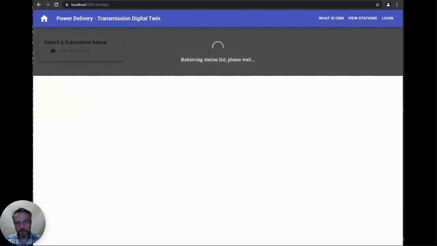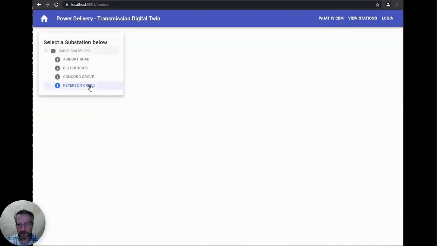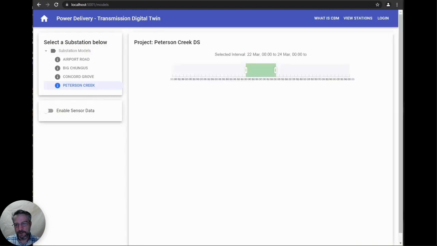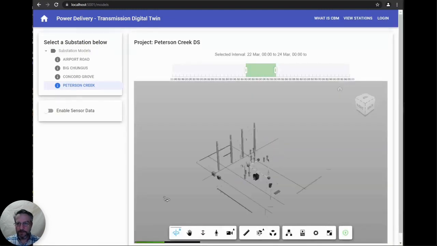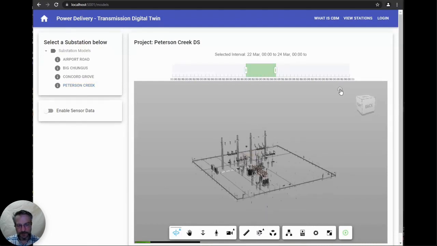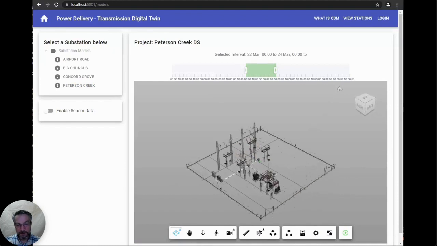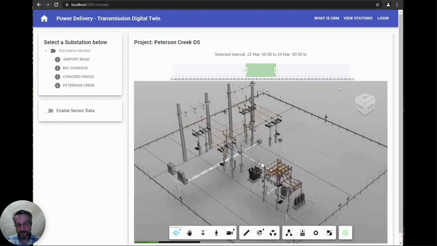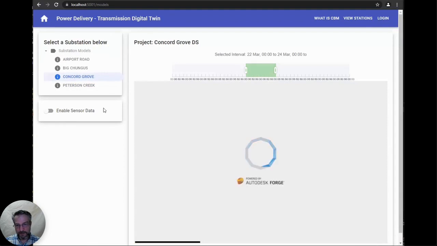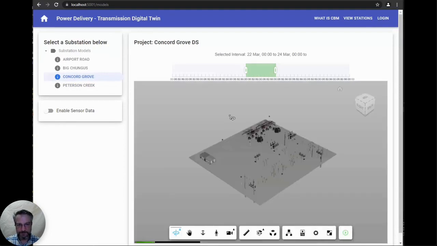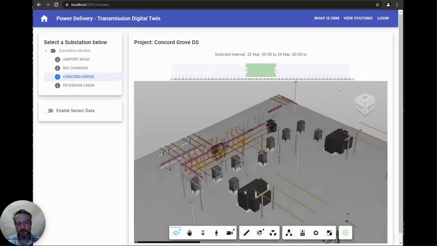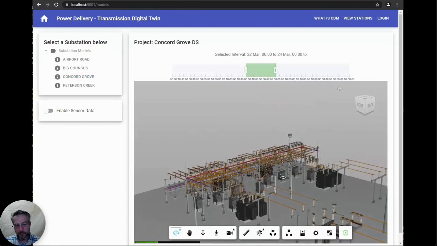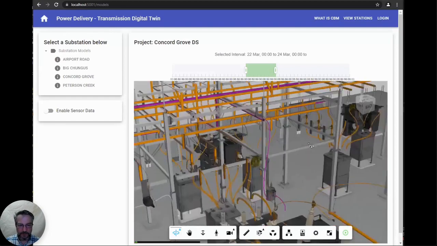So that's one particular model. This is another modeling technology, and this is using Inventor and Autodesk Forge. And so I've got 4 different substation models that I'm going to pull in here. And these first few, I'm just showing you some of the detail we get. These are designed Inventor models. These are not as-built conditions. These are as-designed conditions. So these are substations that we've designed in the field, and these will be constructed or are to be constructed or are otherwise reflective of parts in our library.